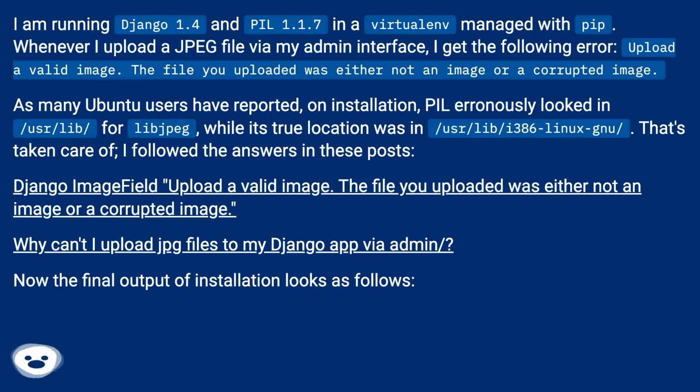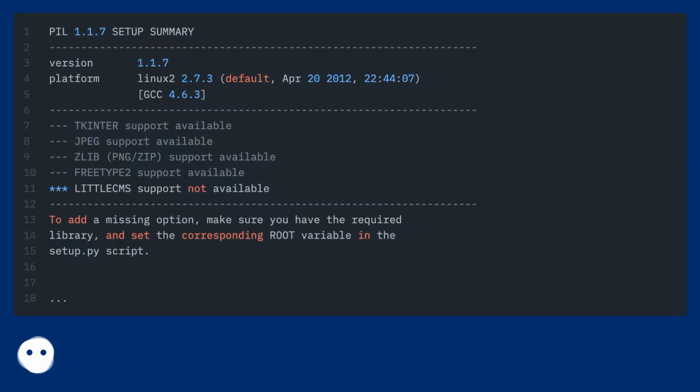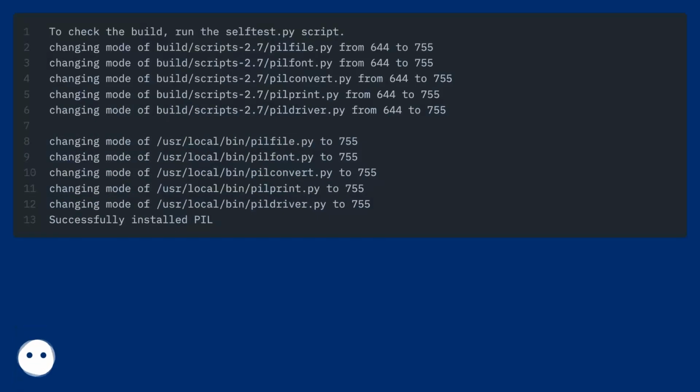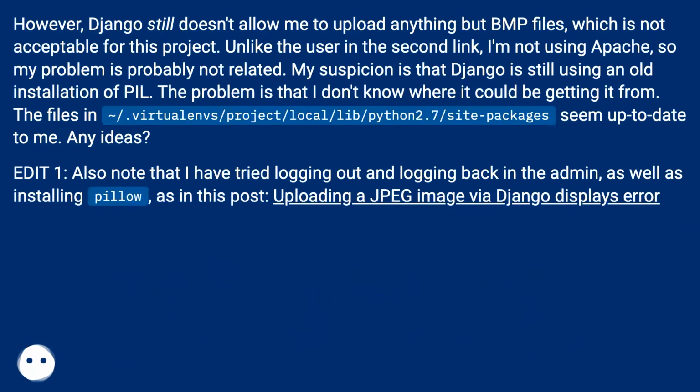Now the final output of installation looks as follows. However, Django still doesn't allow me to upload anything but BMP files, which is not acceptable for this project.